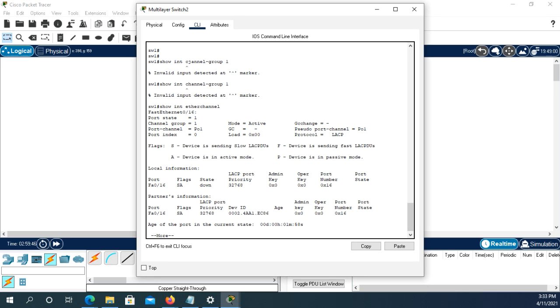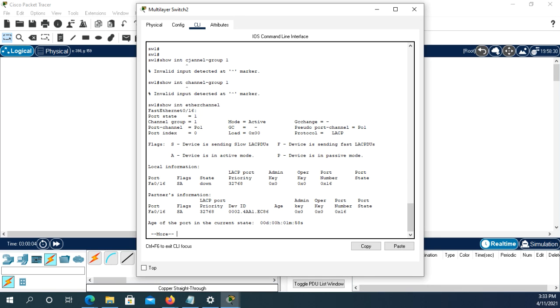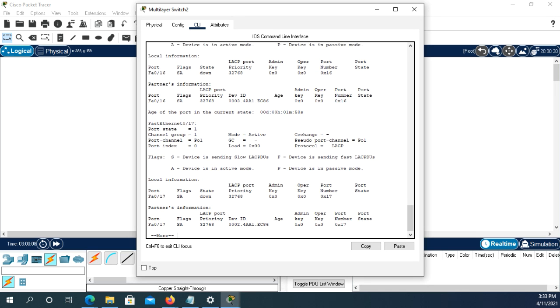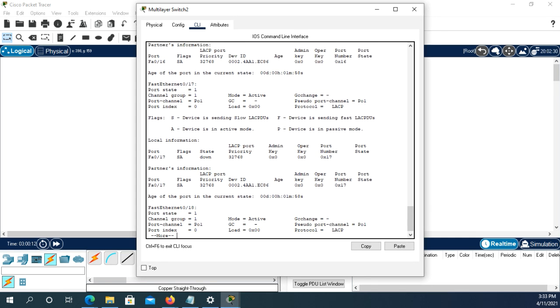What the flag means will be displayed here. All right, so the flag is a, on port 16, and it's saying that the state is down. All right, active mode, down.